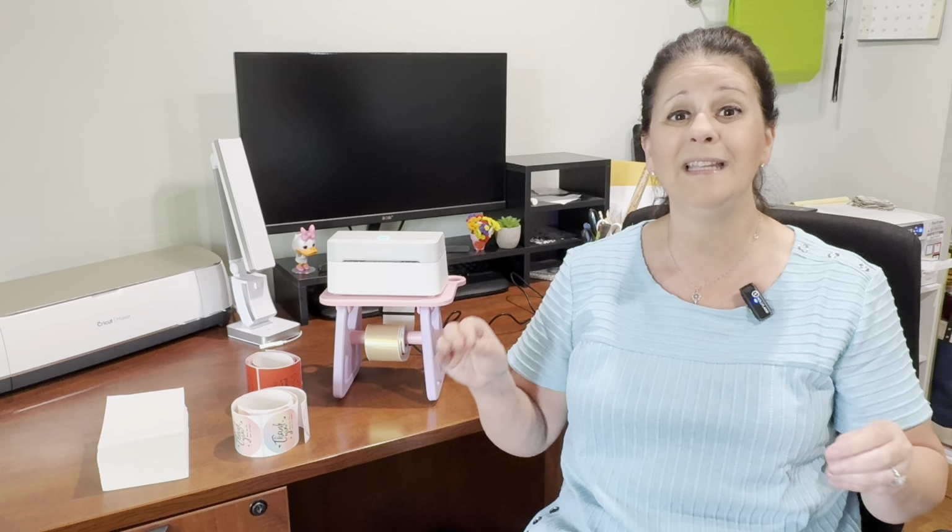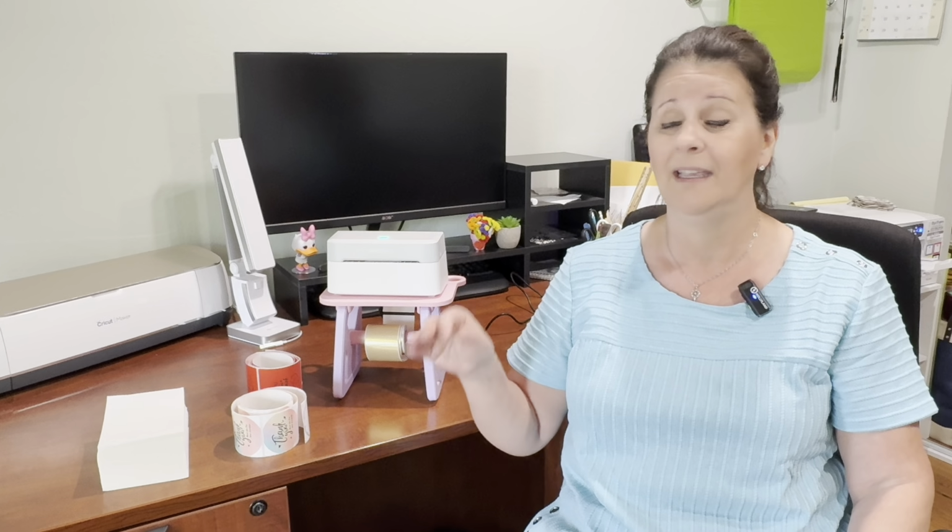I also really love the Bluetooth feature on this because all I need is the app on my phone. I don't have to have extra cords attached to my printer. I can design everything in the app and then I can print all the labels without much effort. The app is super great because they give you so many different types of templates.